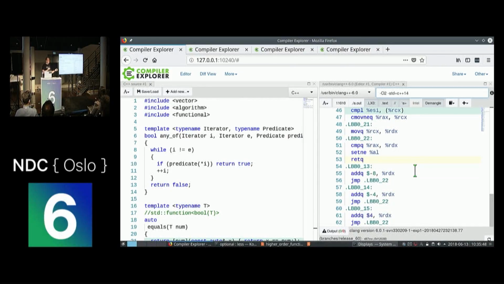So maybe if you're writing code for a microcontroller where you have like 128 bytes of program memory, you may want to use this naive own implementation instead of the standard one.